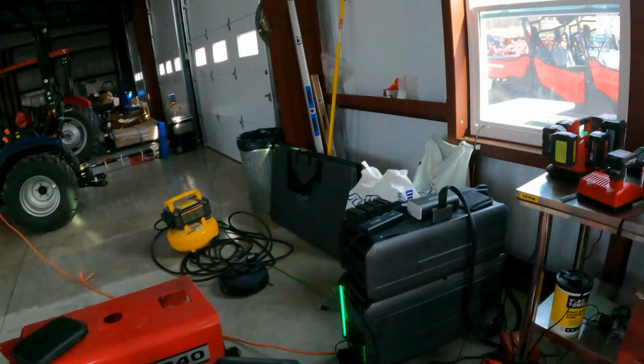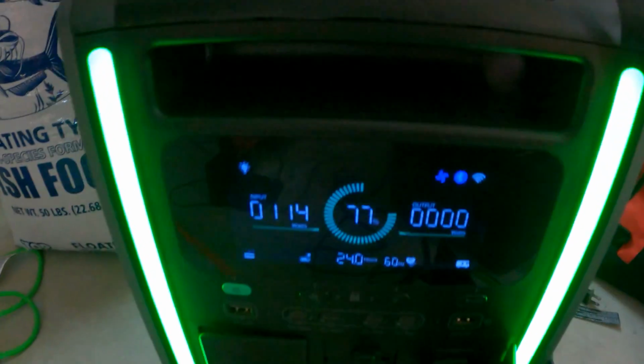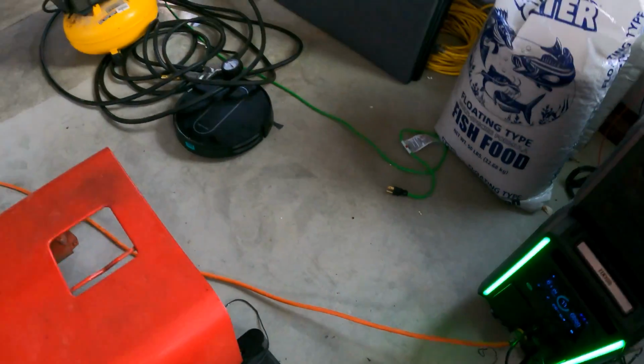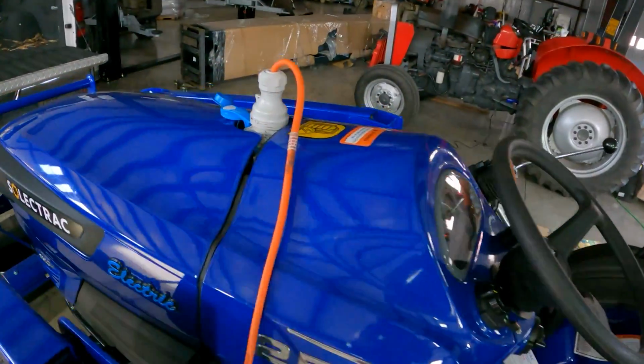Solar. Zendure solar battery bank. But what does this go to? Tractor.